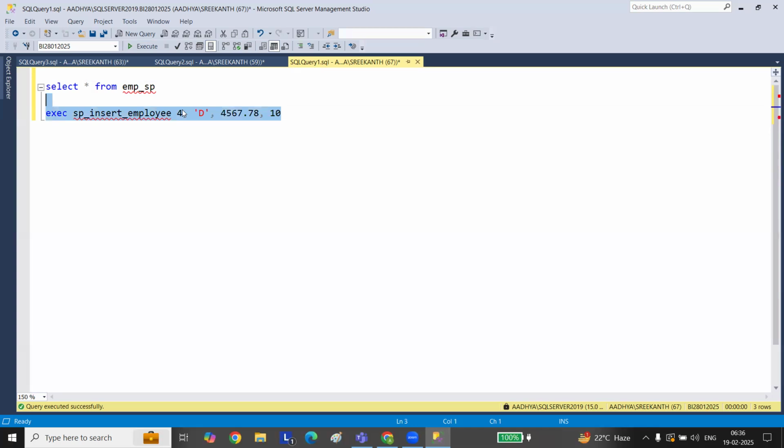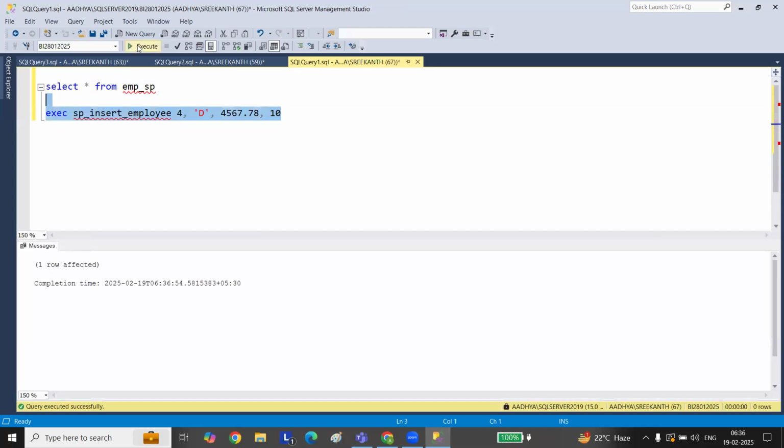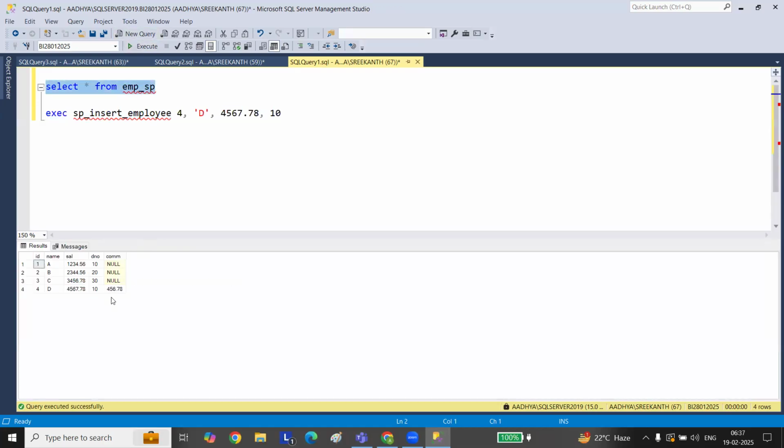Now let's execute this. Record got affected. Now go and select this data here. Did you get this commission? We wanted to go with 10 because department 10 gets 10% of salary.